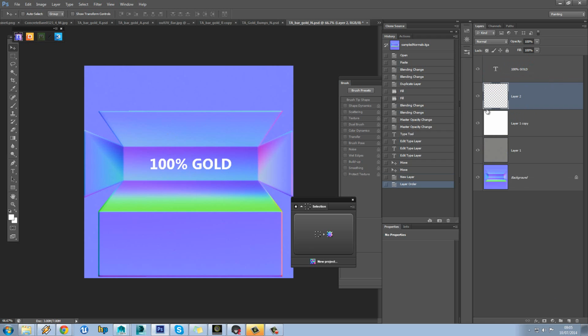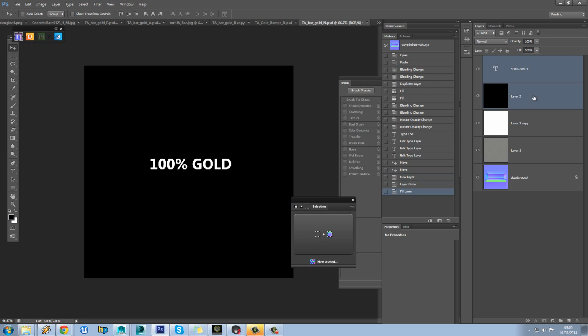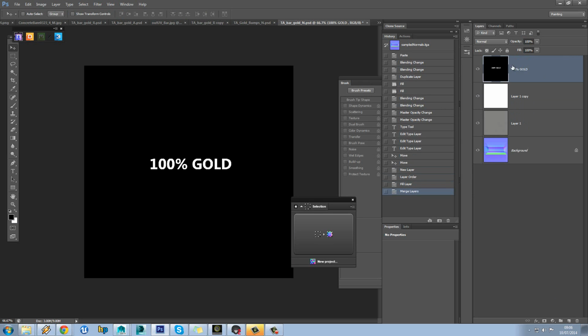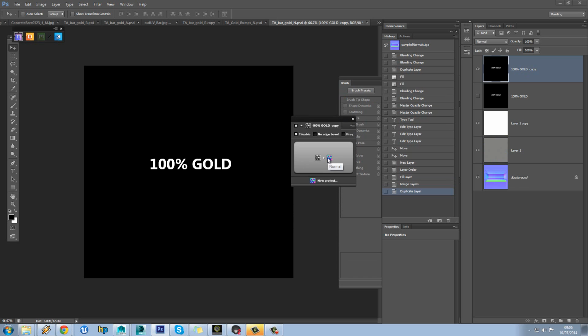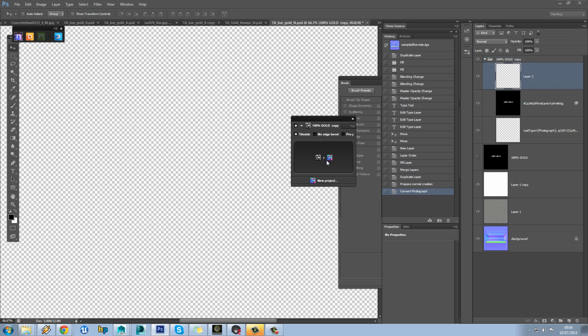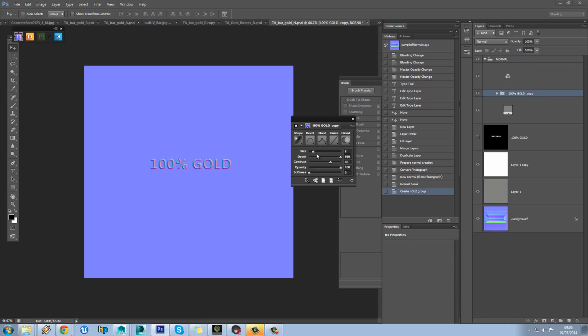So with white colour for the text, we'll then put a black background behind it, merge these two down, and I'm just going to duplicate that and turn one off. And then we're going to use Endo again here to convert that across, and this time we are just going to use the standard Endo tools rather than any of the presets. So the first thing we want to do is put the slant down because it's supposed to be embossed, and then we'll put the size down to about 2.